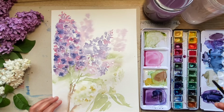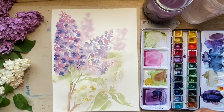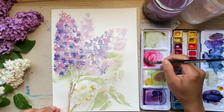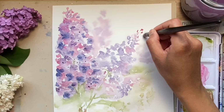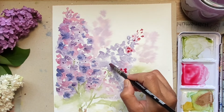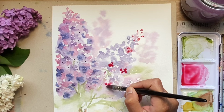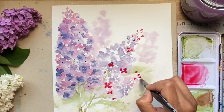So repeat these steps for the second bunch of purple lilac. You can add other color variations to distinguish between the first bunch and this second bunch. And I have decided to use more of the carmine mix onto this lilac.